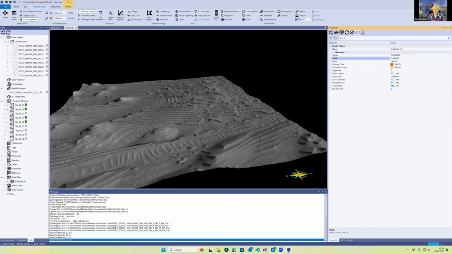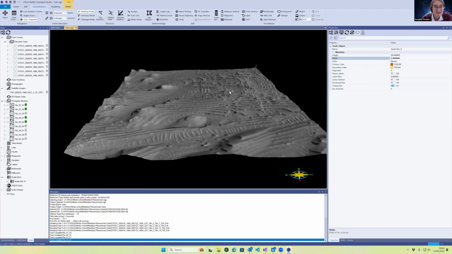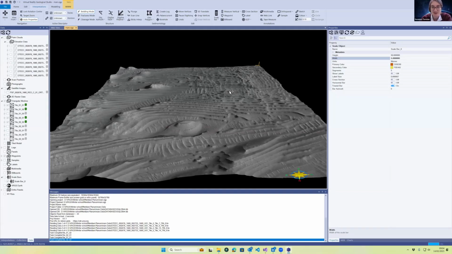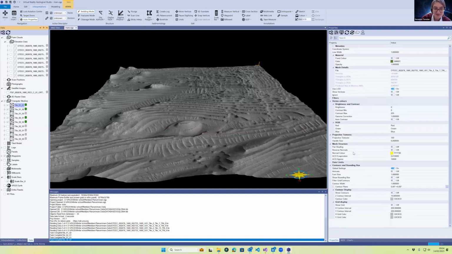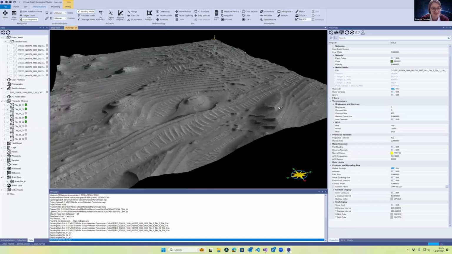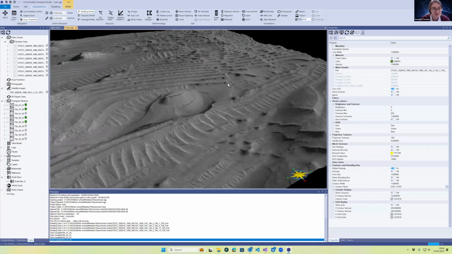We should perhaps make the width a bit bigger. Yeah, because with Mars it's especially important. Many processes have a completely different scale to what we are intuitively used to on Earth. So don't take it for granted. Please use the scale, because it's almost impossible to understand the size of certain landforms without it.